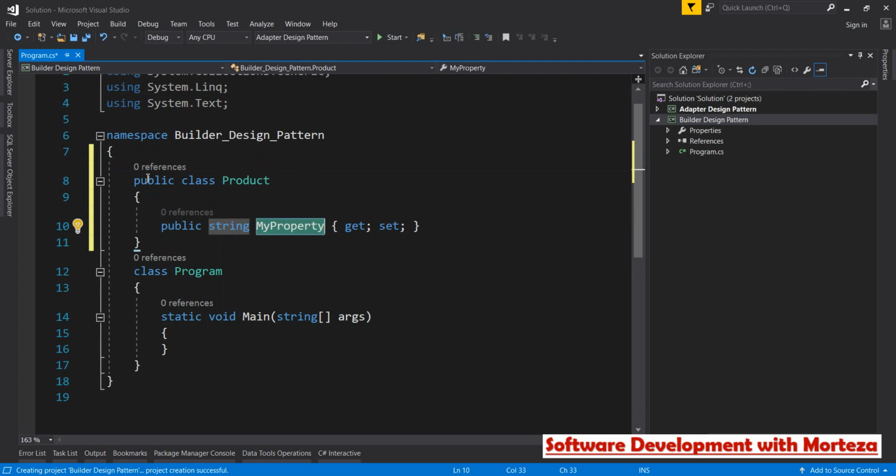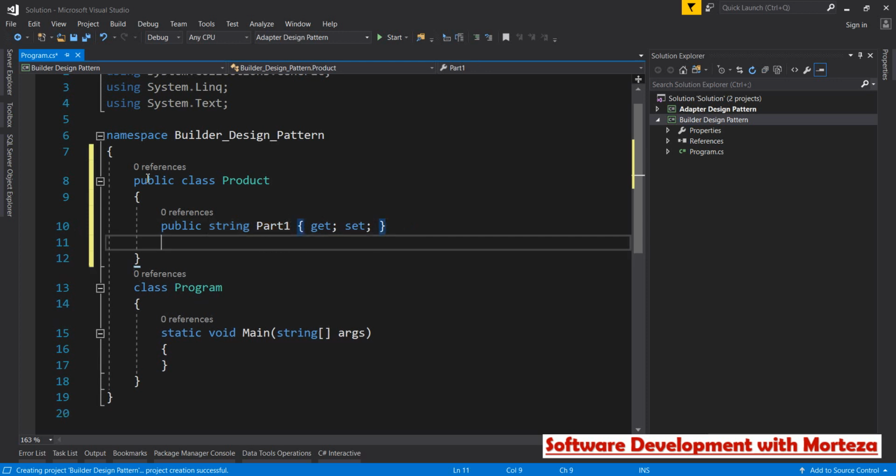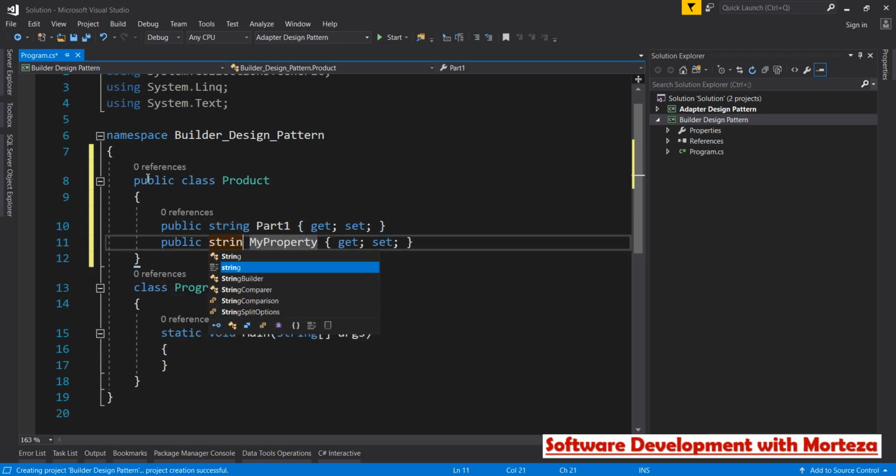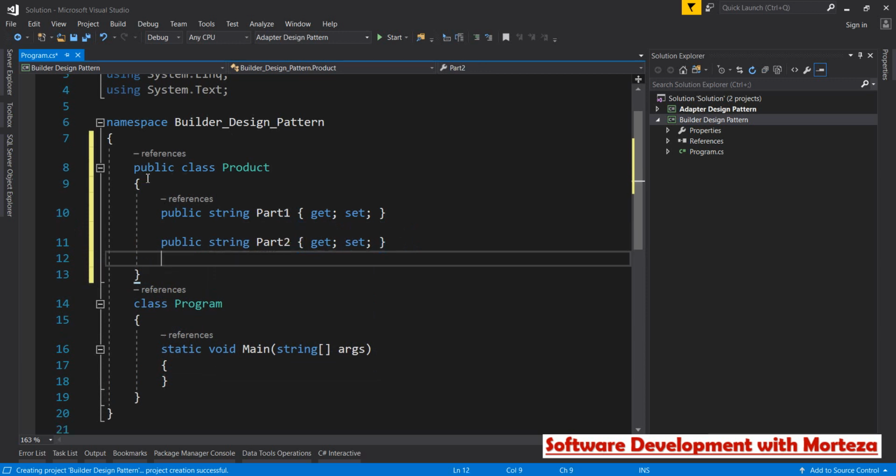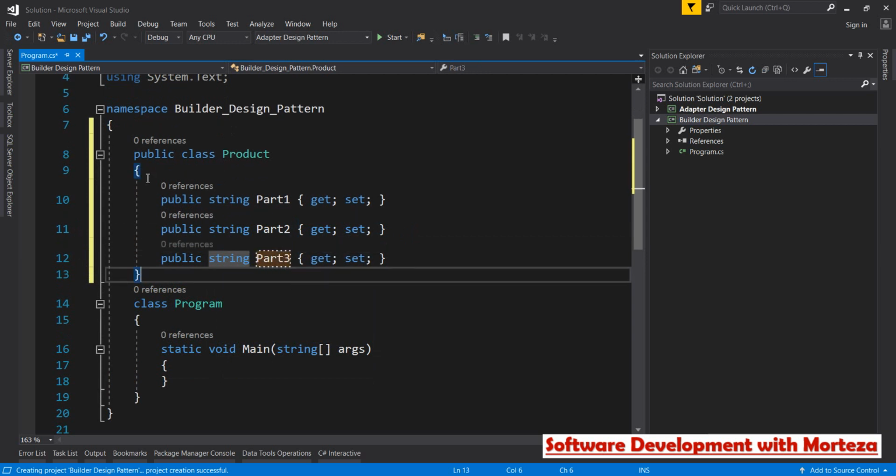For example, it could be part 1, and then part 2, and then part 3. So this product needs to have these 3 properties initialized in order to be used.